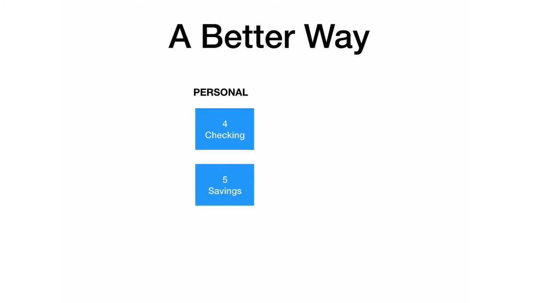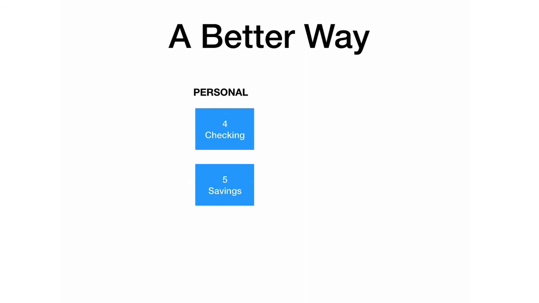I'm not here to tell you which ones to choose for your banking, because I don't know where you are in the world. But typically checking accounts don't make any money. Some of them do if you leave lots of money in them, but I'm working on the assumption that you have a regular checking account that makes you nothing, and perhaps what you can do is open up a savings account, and if you put some money in there, it might not make you a lot, but it's making you something. Remember, money that makes you money is money you don't have to work for. Okay, so that's your personal structure.